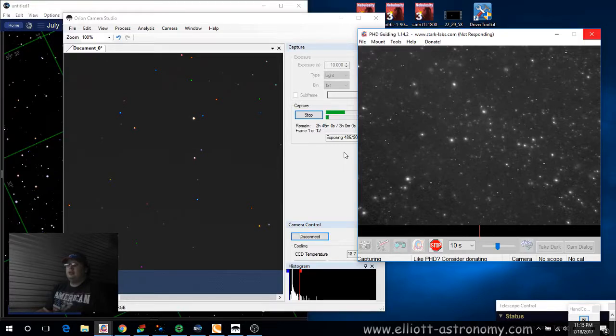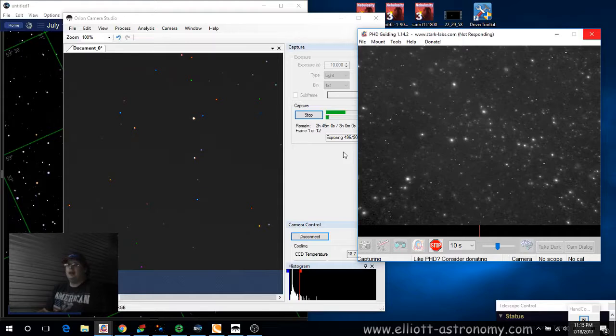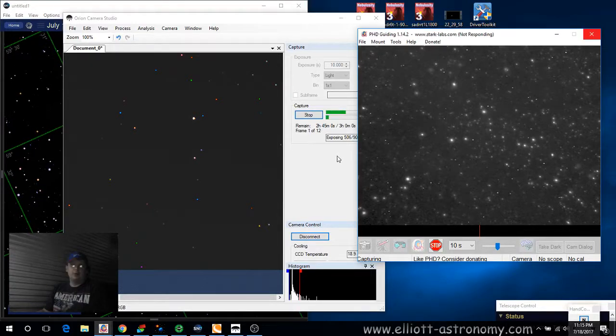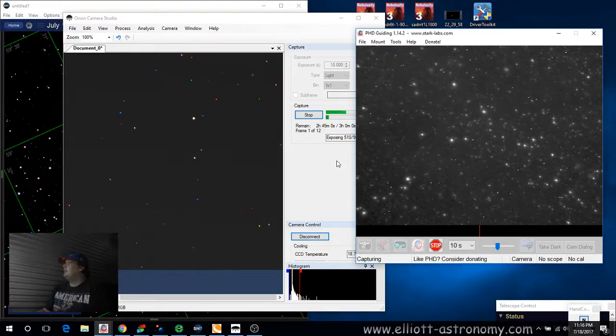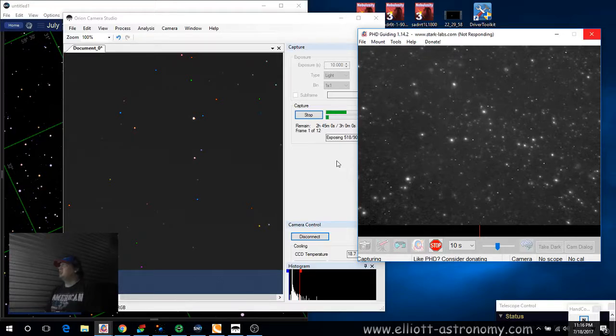So definitely invest in it. It's very cheap for a finder. It's roughly $70 to $80 American for the Meade DSI, if you can find it used. Just go on websites and find it. The lens is between $25 and $40. It's not bad. And then the actual rings that you put the lens on are like $20, $30. So you're looking at just under $150 to $200, and you've got yourself a wonderful finder.